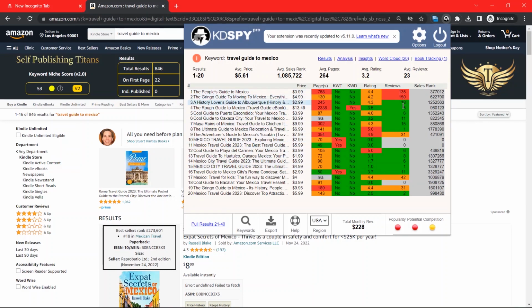Now the reviews talk about the number of reviews for a book. The lower the number of reviews, the higher the chance for you to beat the book. Like you can see these first ones, the reviews 135, 150, they're showing red. So a lot of people have read this book, they have reviewed the book. So this is for the owner of the book. For you as you are analyzing the data, red shows that there are a lot of reviews. But when you see these ones that have fewer reviews, you can easily outrank them.